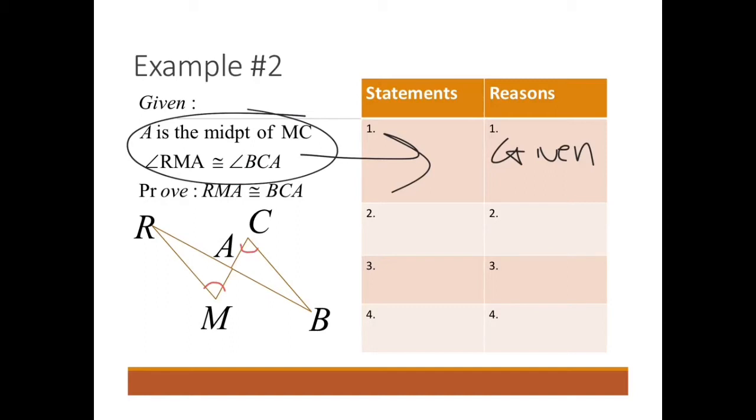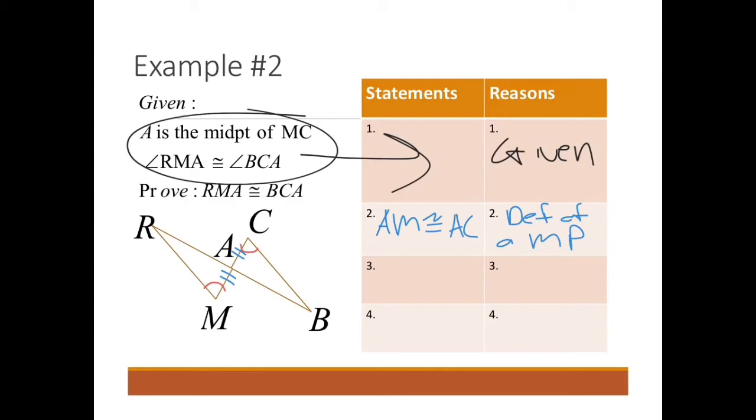Alright, for our next statement, we do know we have a midpoint. Again, we have A being a midpoint of MC. So here's MC. Because A is the midpoint, it cuts it into two congruent portions. I'm going to go ahead and mark those portions. So we have AM and AC. Those are congruent segments, and that's going to be my statement. AM is congruent to AC, and again, our reason for that, definition of midpoint. And I'm going to abbreviate midpoint with MP.